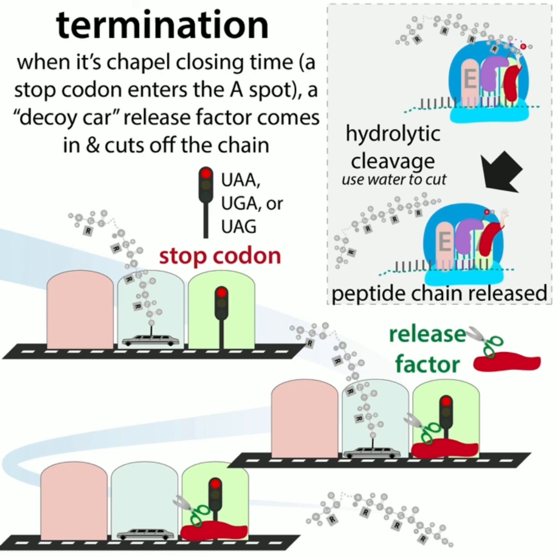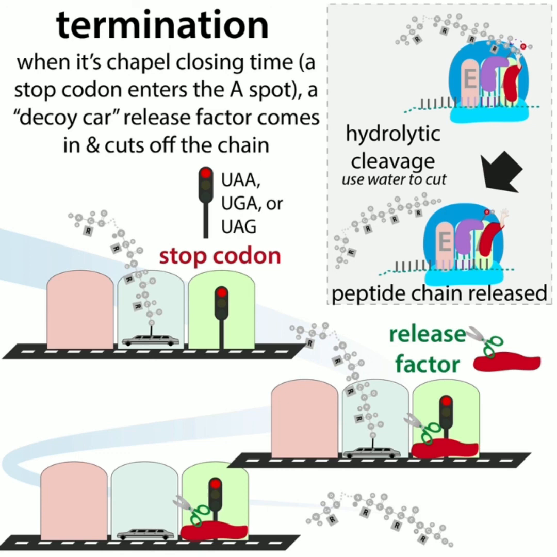And then finally you need to end the wedding. Like you've had a bunch of couples, and so it's all this giant polygamous marriage. But now it's chapel closing time, and so the end of a protein is specified by a codon called a stop codon. So there's actually 3 of these: UAA, UGA, or UAG. And so when this stop codon enters the A spot, remember we keep adding and shifting and adding and shifting, and so now you've shifted to where there's a stop codon in the A site.